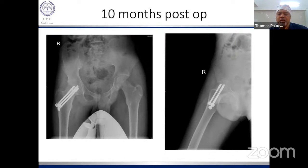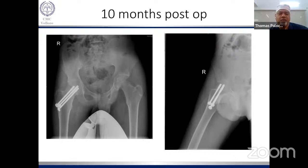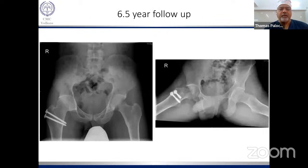At that point in 2009, we had just started surgical hip dislocation after Ganz and Joachim had come here to show us the method. And we were a little aggressive on this child. As soon as he developed AVN and chondrolysis, we actually did a surgical hip dislocation, did a capsulectomy, debridement, and we did micro drilling from the articular side using a 1.2 K-wire, which helped in decompression. That was a 2-month follow-up, and he was regaining range of movement with the CPM. Along the course, we also gave him pamidronate. And this is the follow-up 6.5 years later.